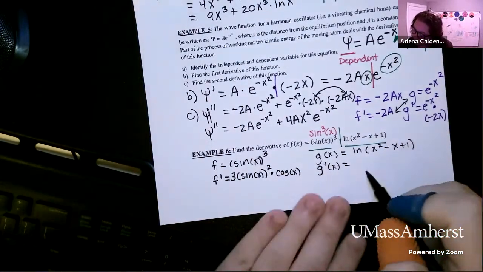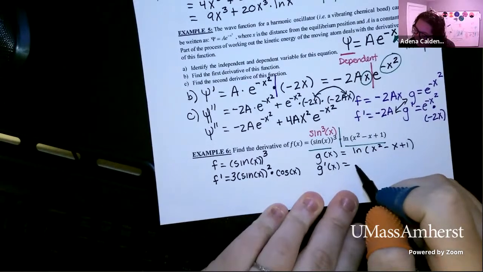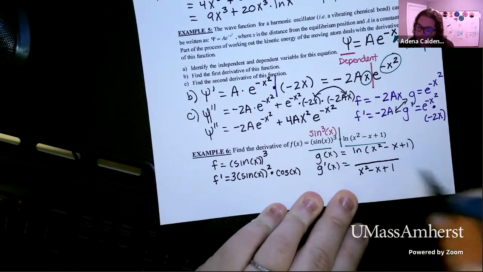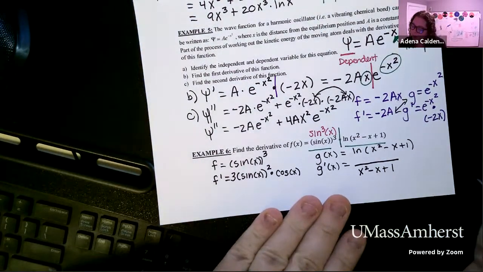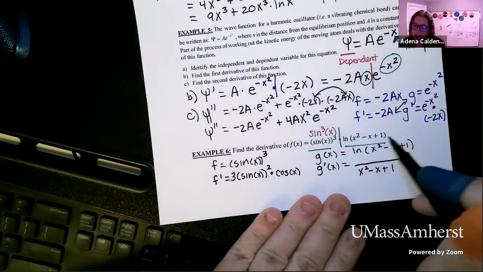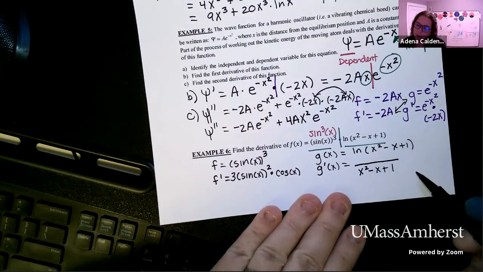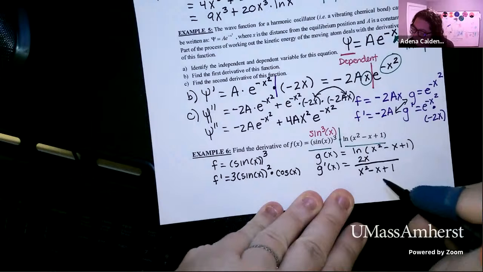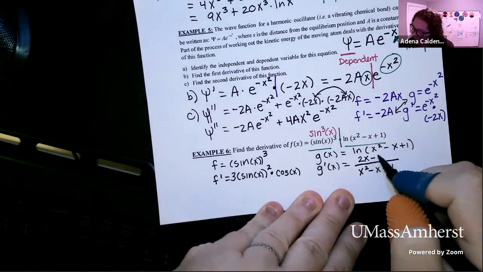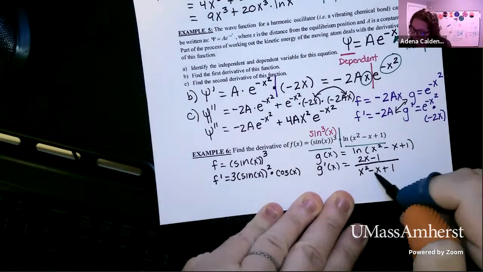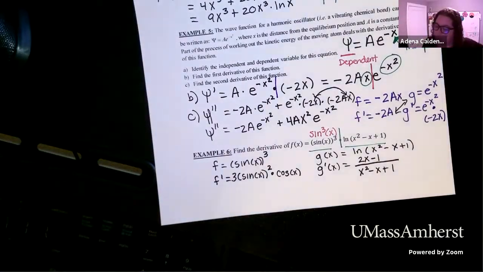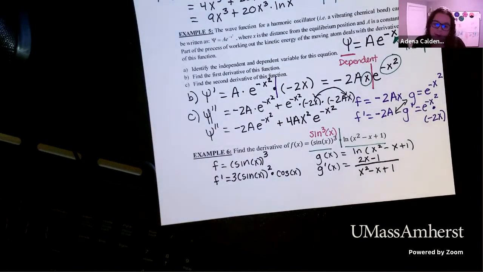Over here, I have a natural log form, and so the derivative is 1 over whatever is inside. So x squared minus x plus 1. But I have to multiply that by the derivative of the inside, which is going to get multiplied by the 1 in the numerator. So the derivative of x squared is 2x. Now I have minus x, the derivative of minus x is minus 1. Remember there's an invisible little 1 there. And the derivative of 1 is 0. So now I have all the pieces to put together to get my final derivative here.